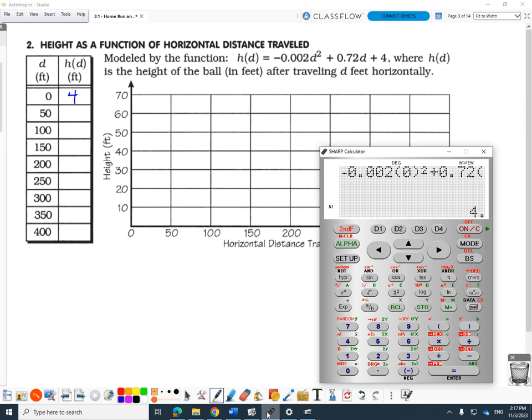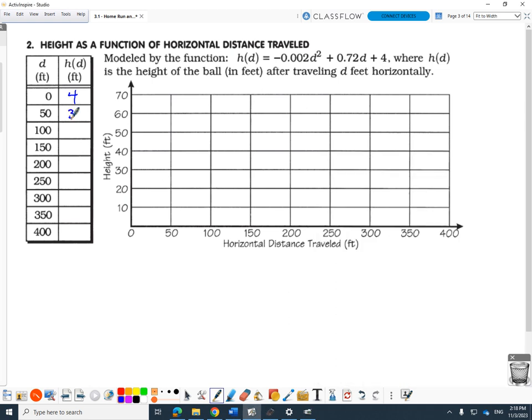Oh, don't retype it all in. Go back and change the 0 to 0.5. No, to 50. Whoa, not 0.5. That was the other one. 50. Just a second. Let me just type this in for anyone who's with me on that, and then I'll answer questions. Yes, question. Change those all to 50. So where's this ball after 50 feet? It's heading out towards the second baseman. What do you get? 35. It's 35 feet in the air. That's why the second baseman isn't going to be able to catch it. It's way over his head.